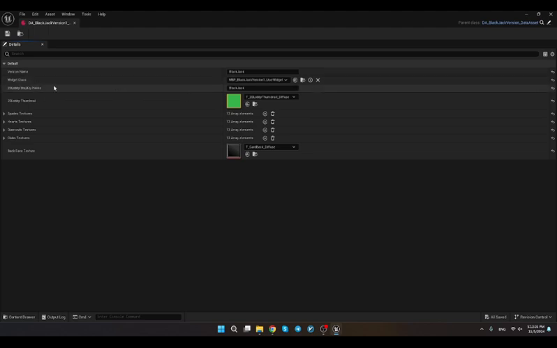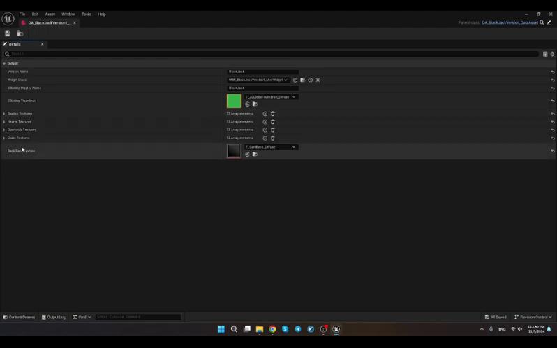The next one is the widget class. This is a child class of the Blackjack widget, which we'll get into more details of. But basically, this is where all the logic for Blackjack happens. The next two are properties you only need to set up if you want to use a 2D lobby. If you just want to have it in 3D, you can just skip these two. The first one is the name that would be displayed for this item inside the 2D lobby, and the second one is the thumbnail for this in the list and in the 2D lobby.